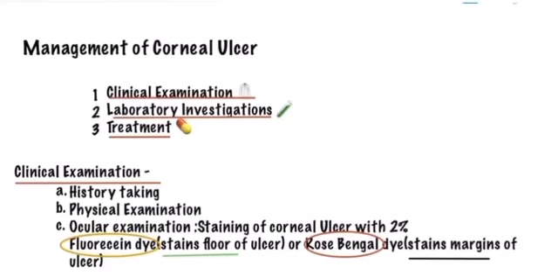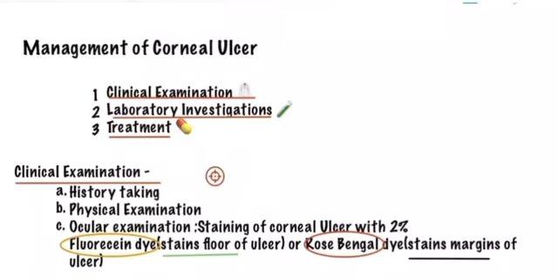Next is about the management of corneal ulcer. Before I get into the management of corneal ulcer, let me tell you that corneal ulcers are nothing to be left very easily, because corneal ulcers can lead to vision-threatening complications. So whenever a patient comes to you with complaints of a corneal ulcer, you have to treat the patient before knowing which organism caused the ulcer. Like specifically which organism caused the ulcer, you have to start the treatment because it's a vision-threatening disease. So management of corneal ulcer includes clinical examination, laboratory investigations and treatment.